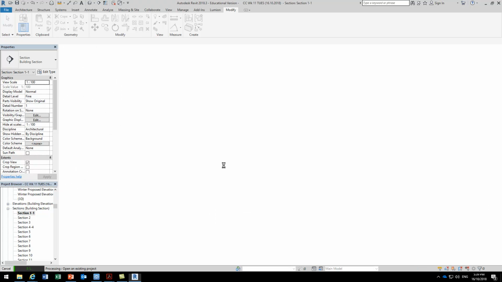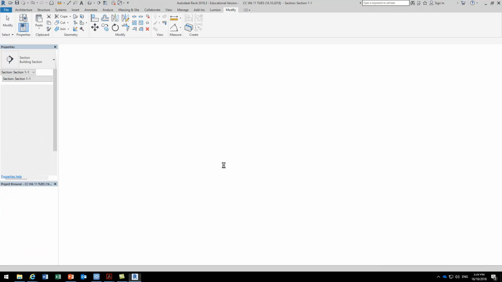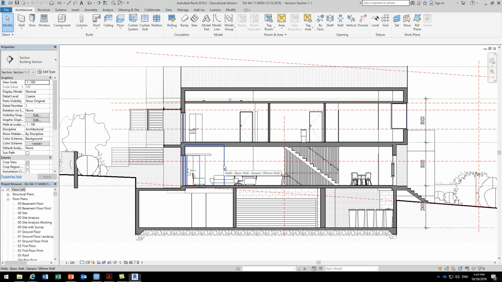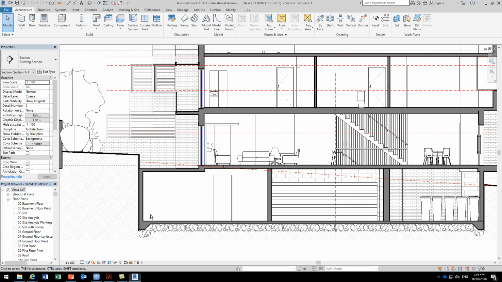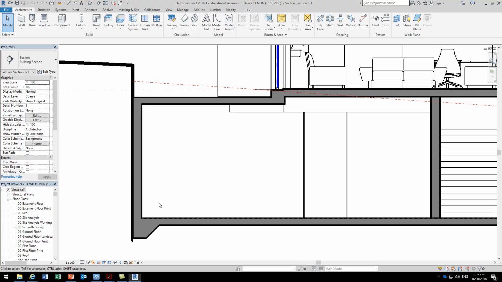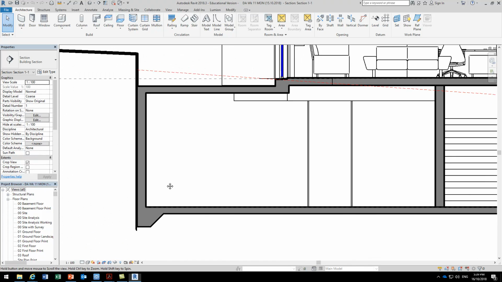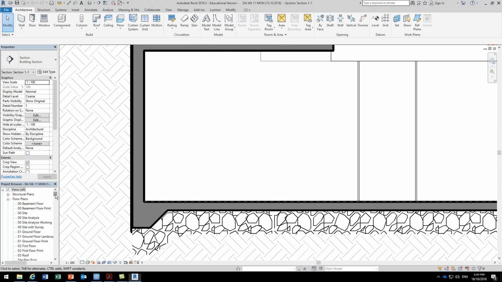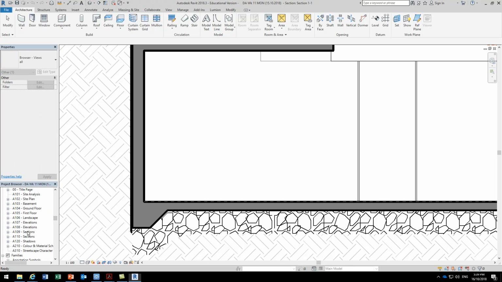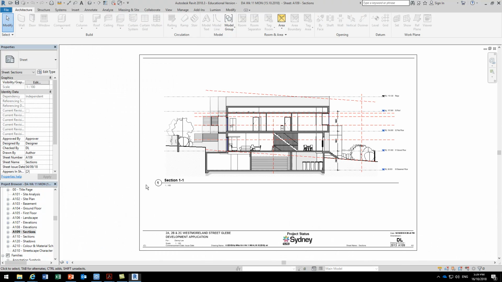And again, for my own projects, I don't do it this way because I want the DA views to all still be there in the project, because the designs often get amended and I've got to go back to that stage. But you won't have that problem. So you can just essentially, and this is what a lot of people would do, make a version of the file for the CC. And then instead of doing new views, you just change the views that you've got. So for example, the section that we've already got, which is on the sheet here, that's the same section. We'll change that to a construction drawing.